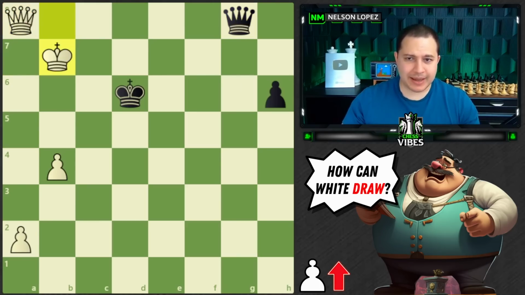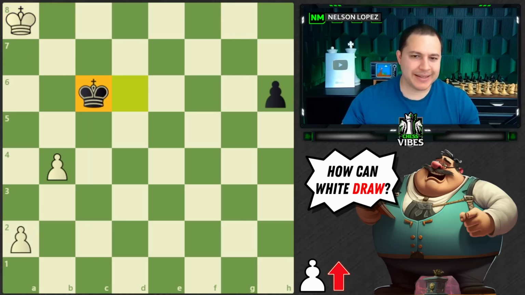Check. Again, we get the trade. And again, black says, okay, king to c6, I'm stopping your pawns. We've seen this before. You might say, there's no difference. I mean, yes, the pawn is on h6, but who cares? It can still move here. Like, what's going on? Before I tell you, see if you could figure out what the difference is.